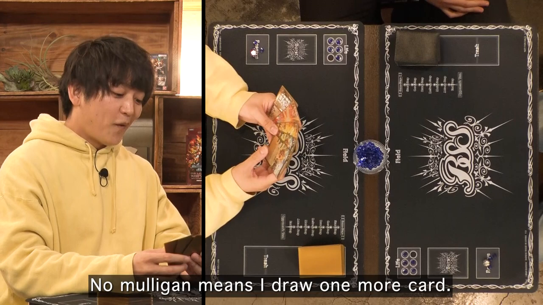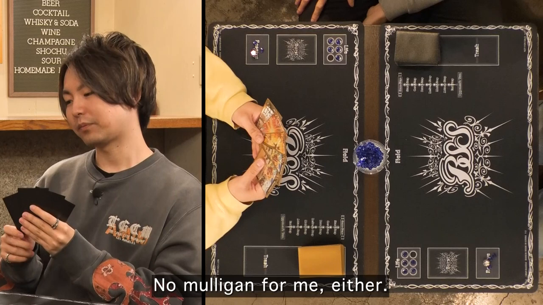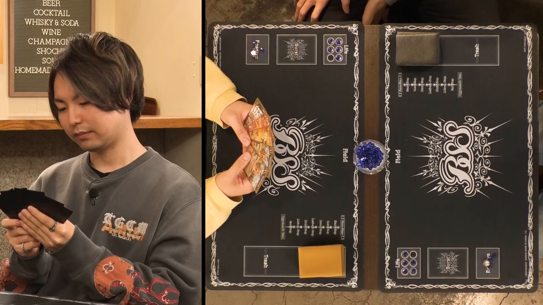Oh, it's a good start, yeah. What do you want for lunch? Wagyu? Lobster? Wagyu. Expensive sushi? Oh yeah, you have to mulligan too, right? No mulligan. Oh, okay. Pretty good hands. Ooh, okay. I like that.